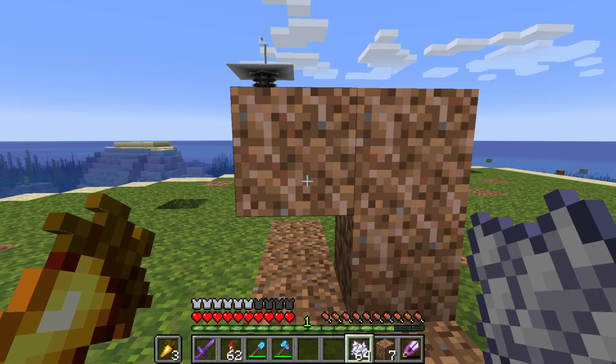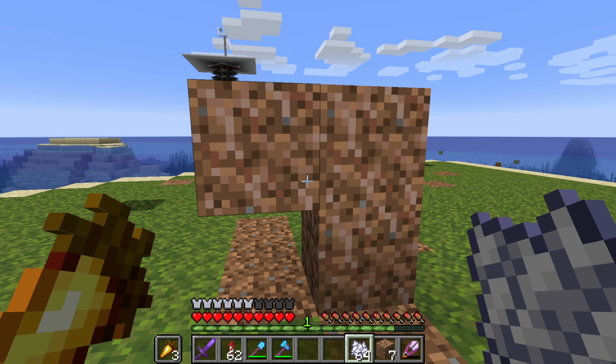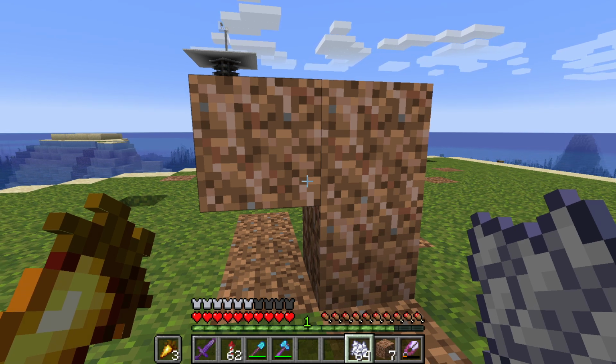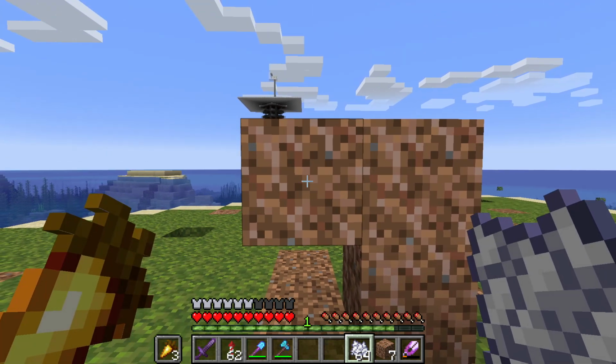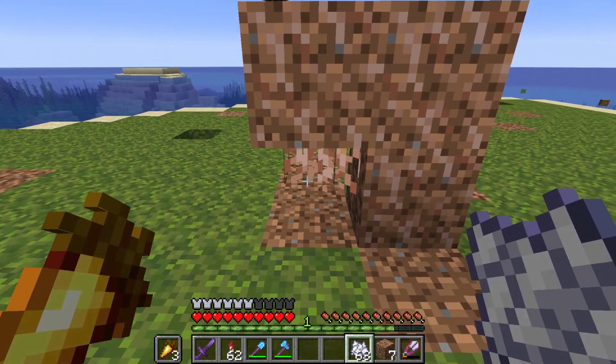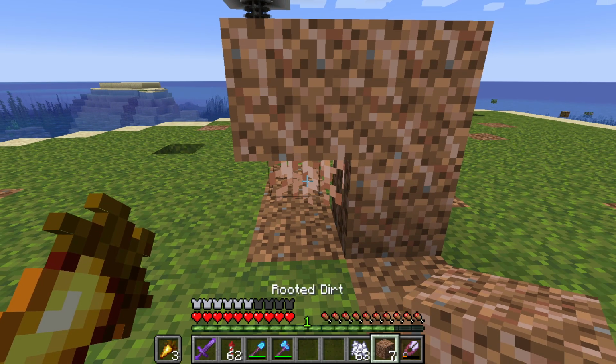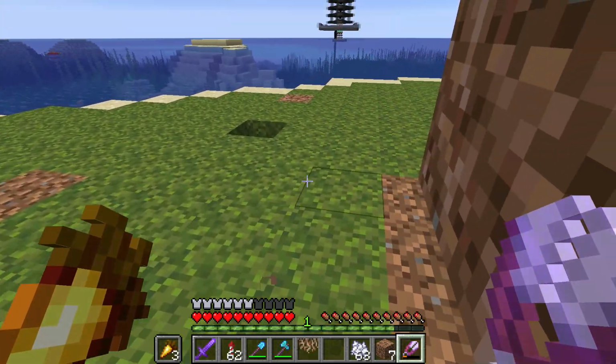So one thing I want to explain is how you get hanging roots. So right now in the game, there is no way to get hanging roots except through rooted dirt blocks. So in the 1.18 update, it will be available in the lush cave biome. But right now, when you apply bone meal to rooted dirt, hanging roots will grow at the bottom when there's a free space below. So basically you will shear it to get it, like that.